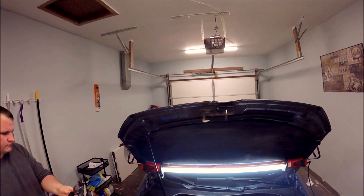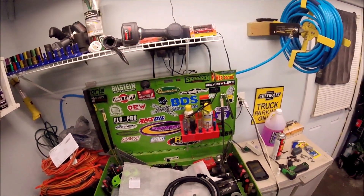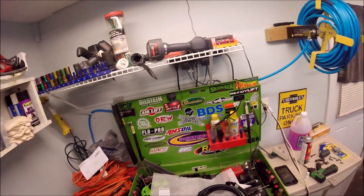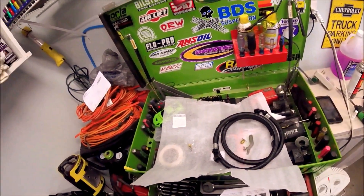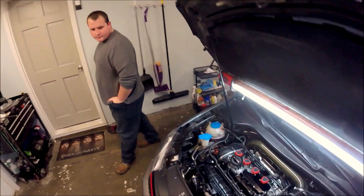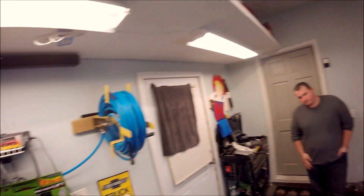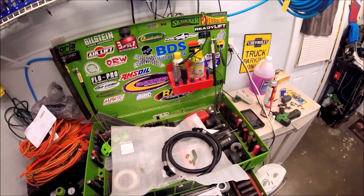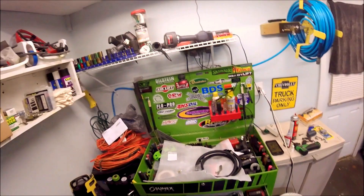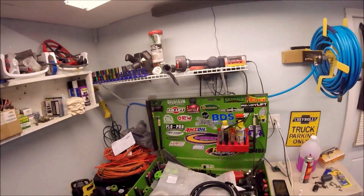We will continue with the catch can install from Integrated Engineering. We've got the catch can, your base where you're going to put your drain, and two 90-degree fittings going in your inlet as well as your outlet — the inlet's marked, outlet is not. I'm going to put thread sealant on it. Instead of utilizing the 243, we're going to use some thread sealant tape. The drain petcock is installed with a 15mm. To install the bracketry I'm going to use a 5/32 Allen key to install the bracketry onto the catch can itself.